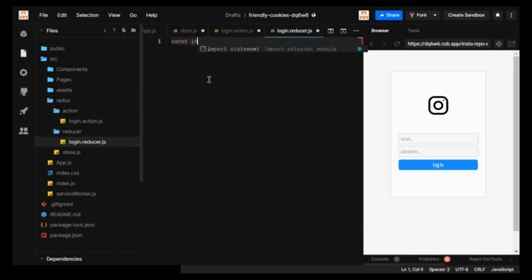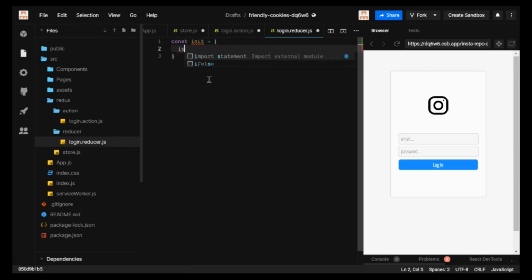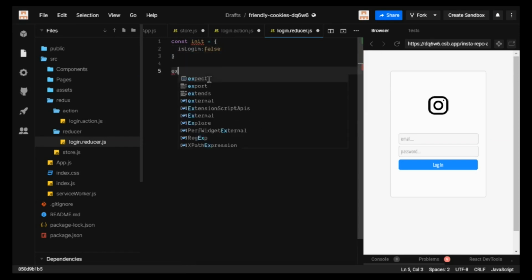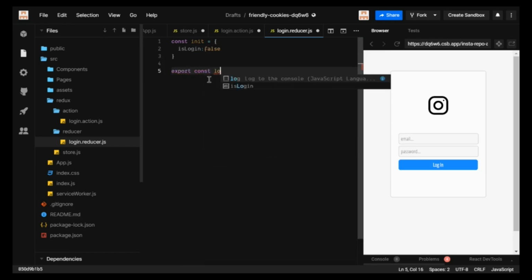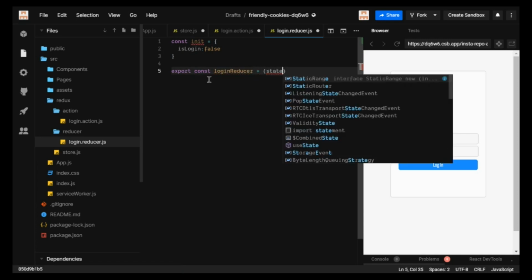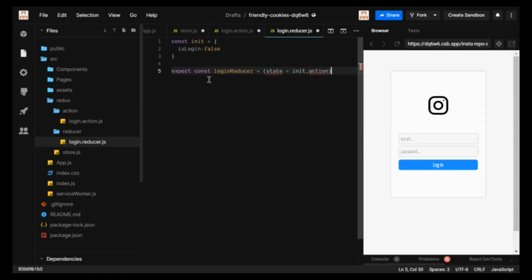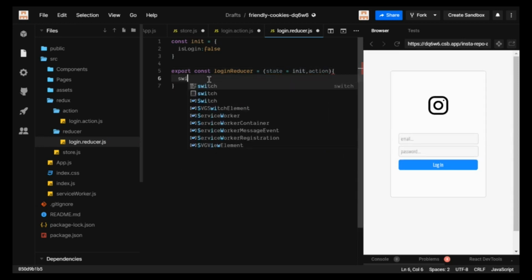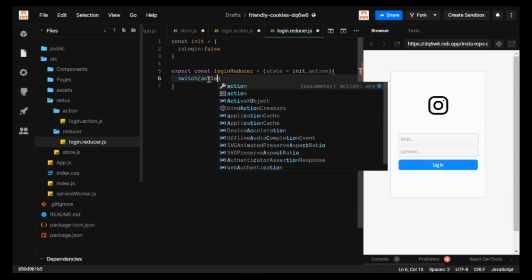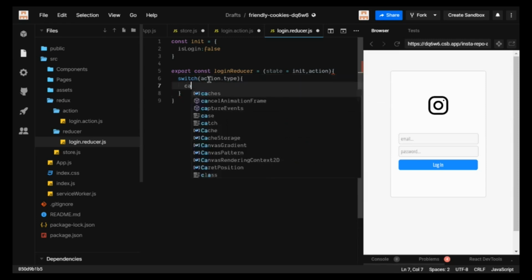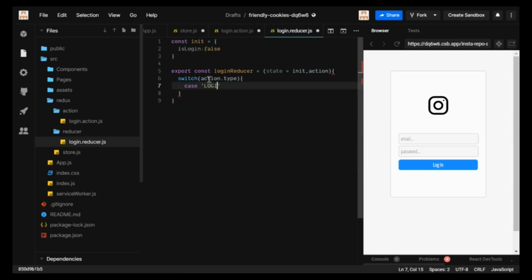In here we're gonna create a new const init. In here I'm going to give isLogin to be false first of all. Now let's start building one reducer in here, and the name that I'm gonna give is loginReducer. We're giving it a state, and the default state will be init, and also passing the action that we are sending in here, and it will be handled in a switch case. In the switch case we check action.type, so that it will check for the type that you have given. Our first action is login. Basically it will be only login in here, of course.